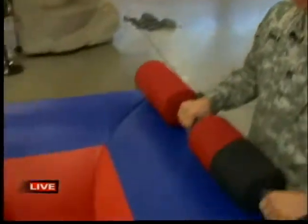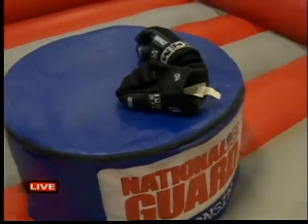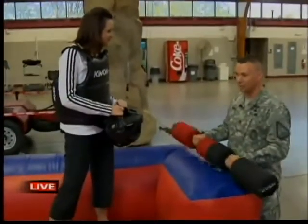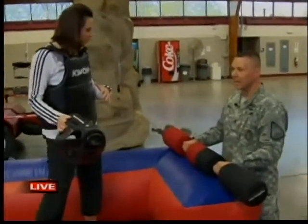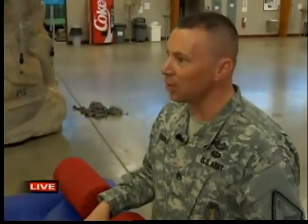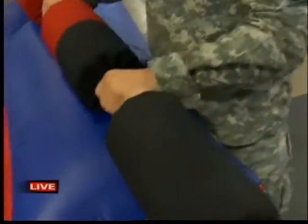What's this thing that we're standing in? This is the pugil fighting area, and this gives the opportunity for people to come down here and either fight their buddies or just some random people with these jousters. Would you actually do this in National Guard training? Exactly. In basic training, the only difference is it's actually on the ground. It's what we call the saw pit, and you'll be on the ground with another person, with proper safety gear and these pugil sticks, and you'll be pretty much going at it.